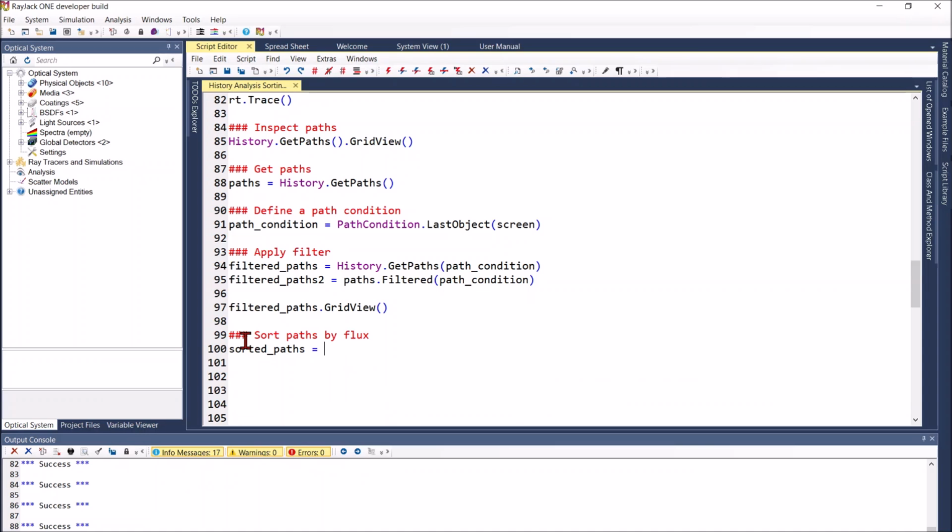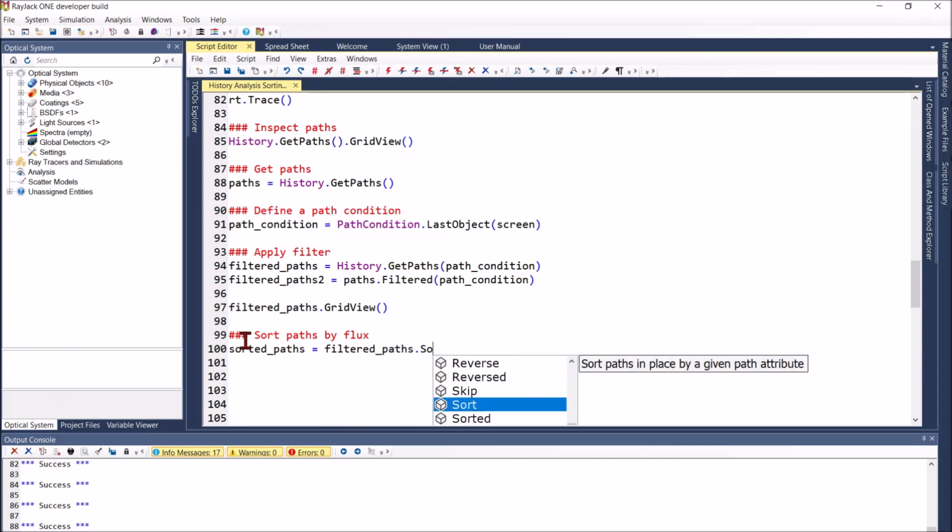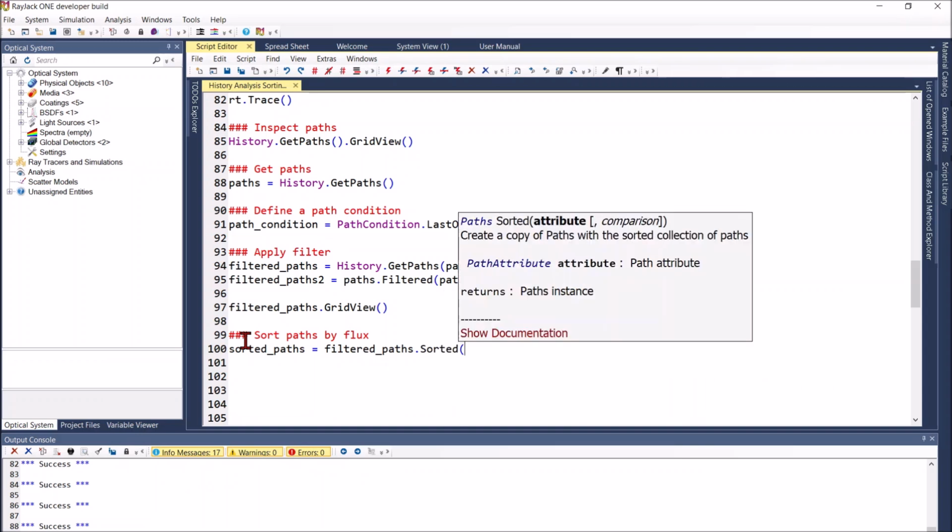So we start from the filtered paths collection and use the command sorted, which takes two arguments, a sorting attribute and a comparison.